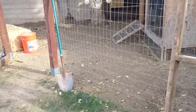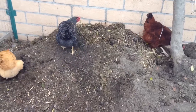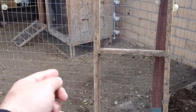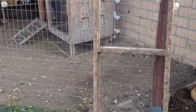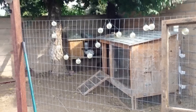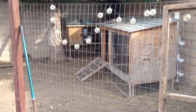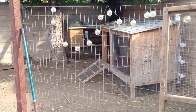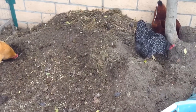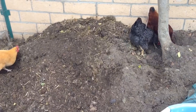Also, when we clean out their pen area, which we did here recently, we put it all in this pile. Under there I can swing these doors up and clean out their chicken coop. And then also over there, underneath the rabbit, she's always dropping some pellets and just some fantastic stuff when it comes to plants. But this area, as you can see, it's a fairly large compost pile.